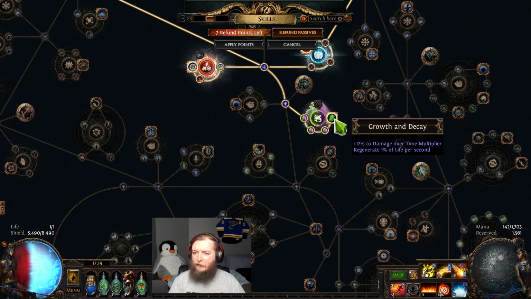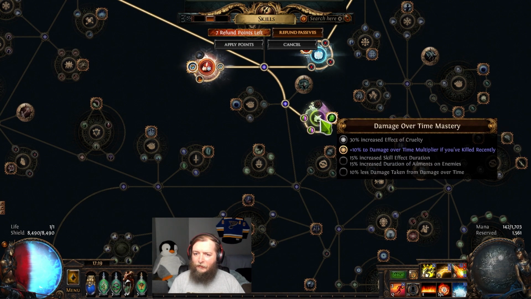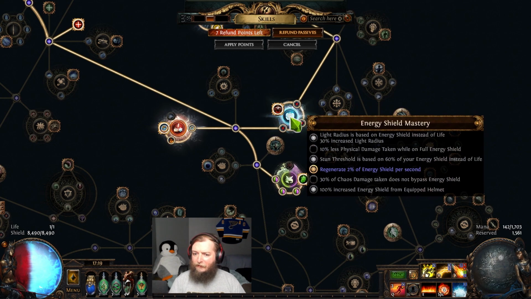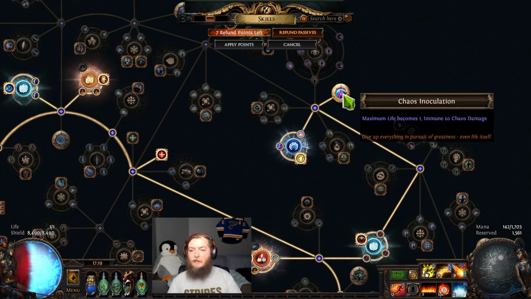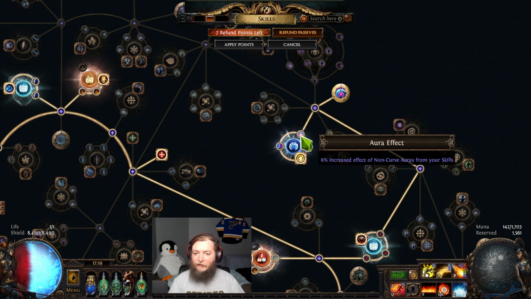But anyways, push down towards Growth and Decay, taking the damage over time multiplier and damage over time multiplier if you've killed recently. Life and energy shield here with extra strength. Regenerate 2% of energy shield per second. That's pretty huge. And then we push towards Chaos Inoculation. Maximum life becomes 1 and we're immune to chaos damage. So really doubling down on all the energy shield investments.